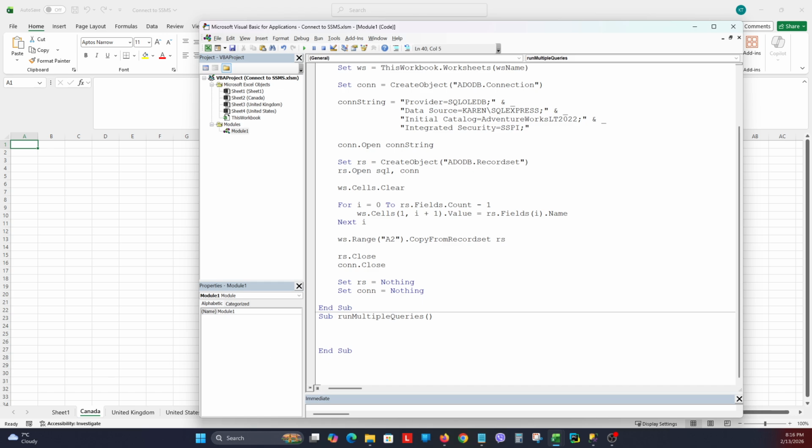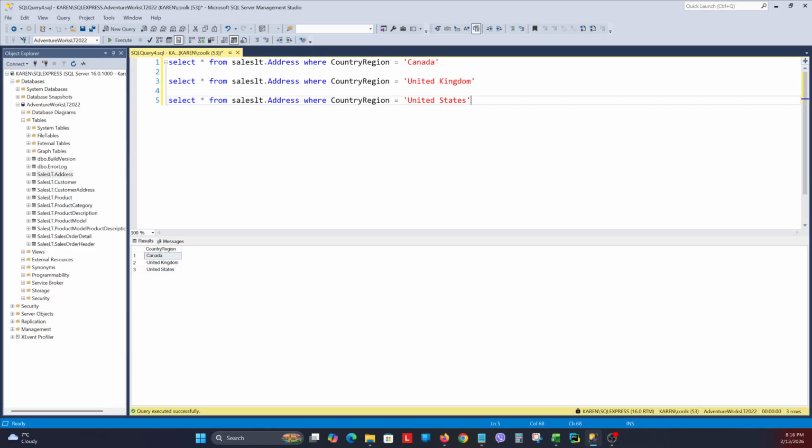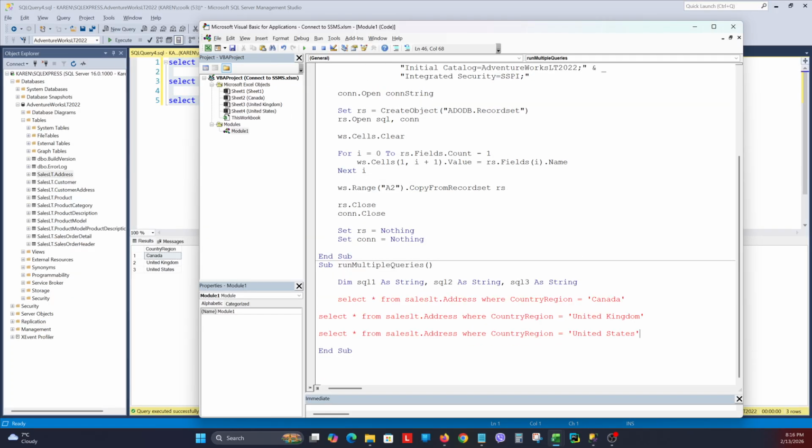And here I'm going to create 3 variables: SQL1 as String, SQL2 as String, and SQL3 as String. And I will simply copy paste the queries.